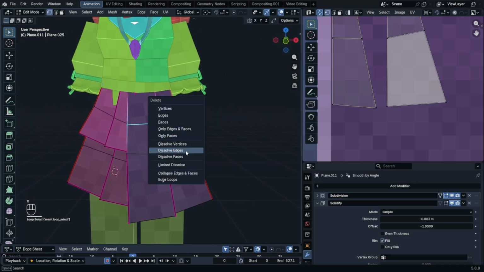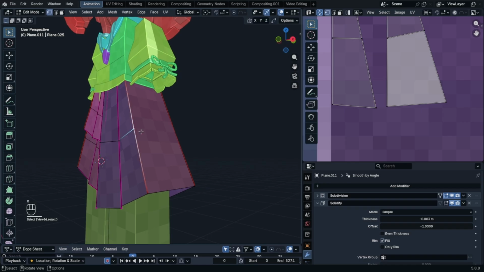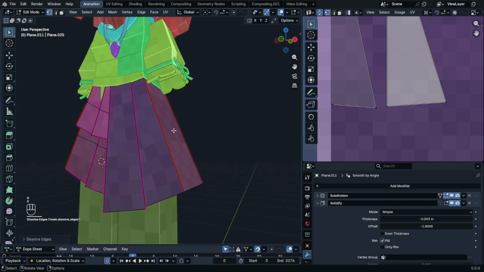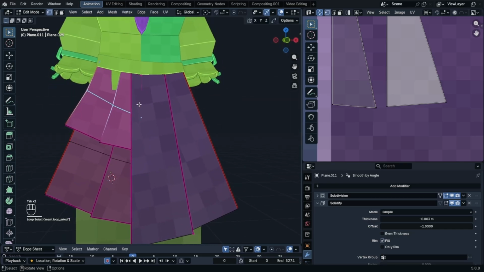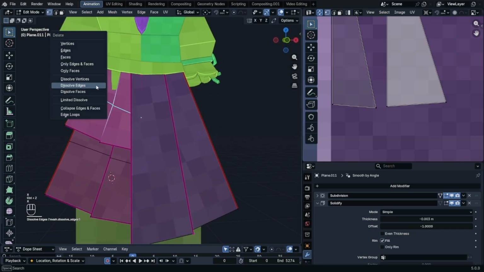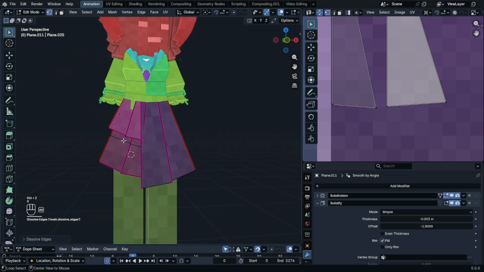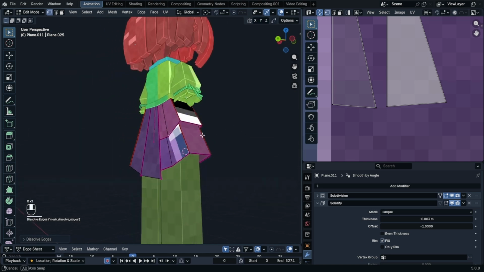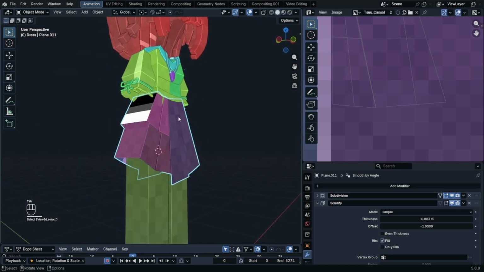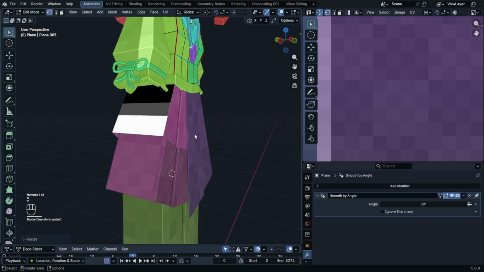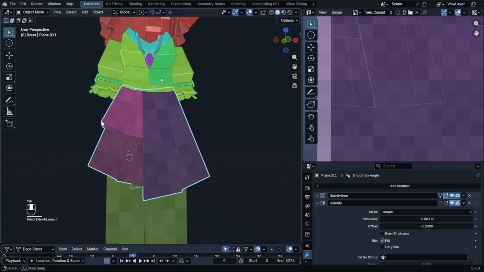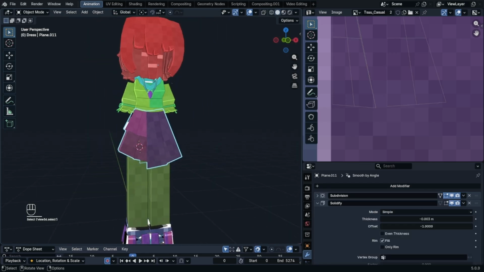Right. I see these are kind of useless. I might as well just delete them for now, just to simplify the mesh a little bit further. This adds that little bit of flare, but then again, I don't actually need it because I can add that flare during rigging. So I'm going to remove these just to simplify the mesh. There we go. Also, I want to size this slightly because you're kind of popping out into the bottom part.